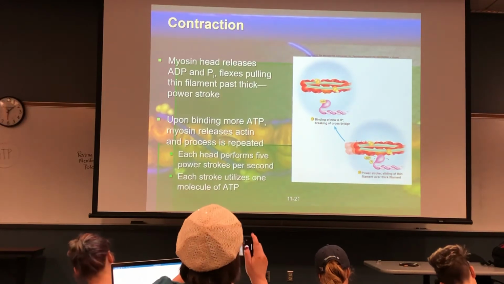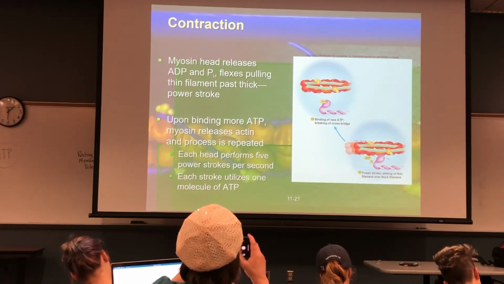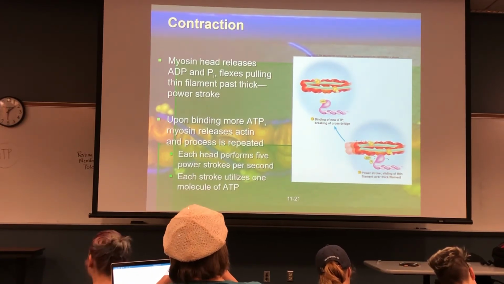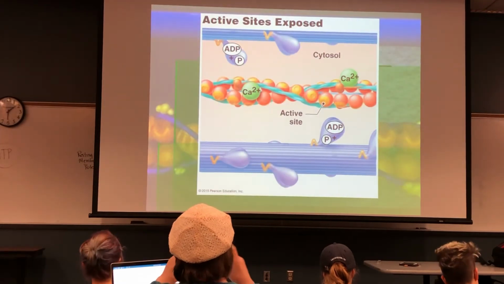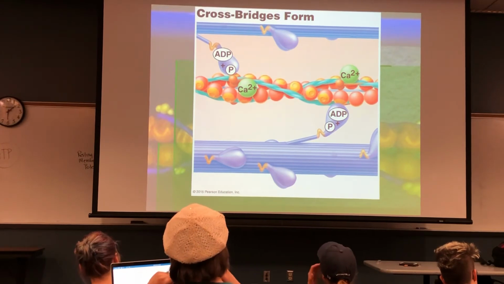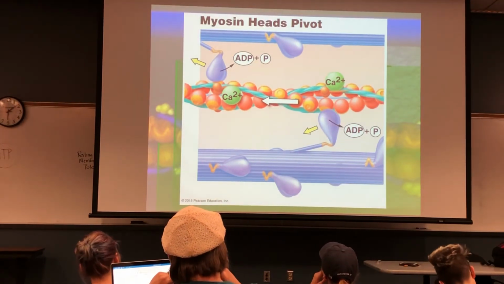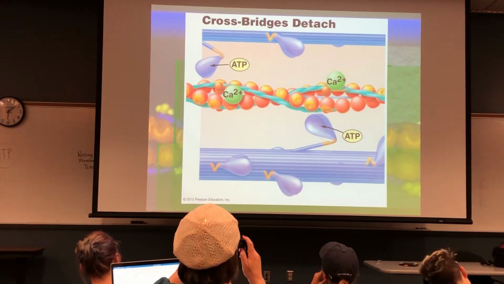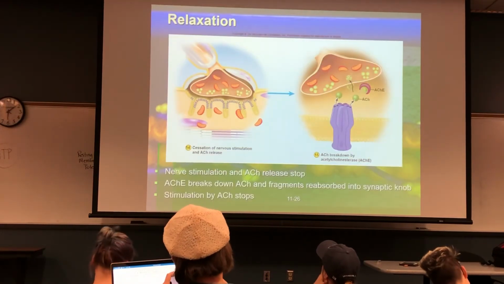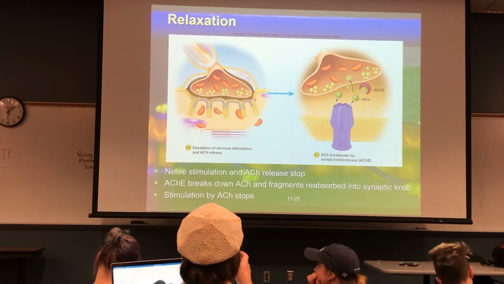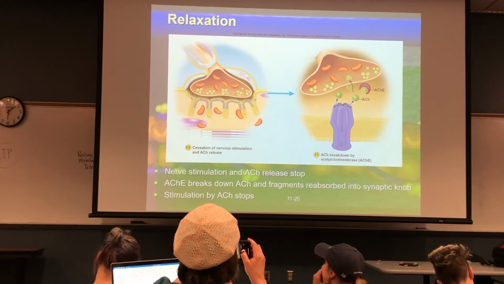So here the power stroke, you can see ATP is binding to the myosin golf club. It utilizes ATP to push and slide the filaments past. So you can see the whole process of the golf club interacting with the beaded necklace, and it kind of pulls. You can see the arrow causing a shift in the filaments. But what happens then when the muscle is finished contracting? This is the next part of the story.